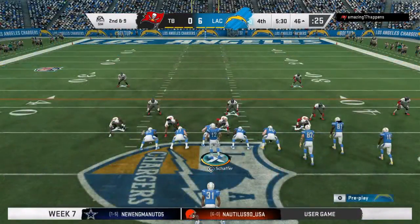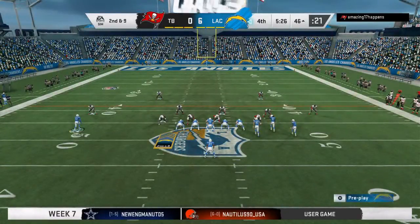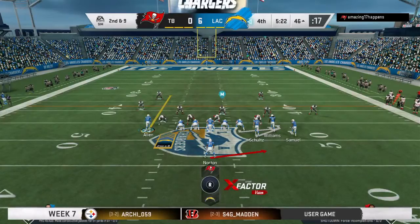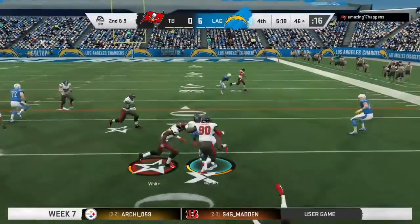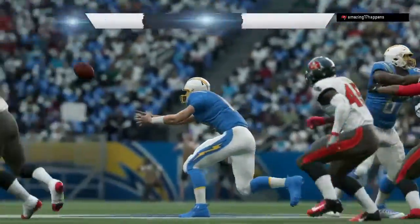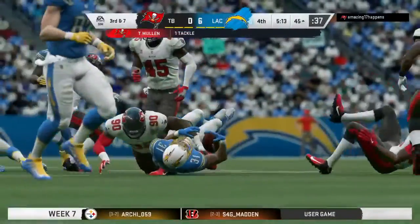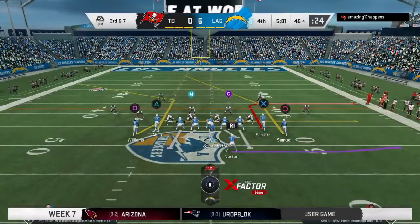The run only got a yard. Here's 2nd and 9. Check pass, check pass. Go. Mike's 54. They'll keep it on the ground. It's Norton. 2 runs in a row, but only 2 yards to show for it. He continues to struggle to find a crease to break off a big one and might need to just put that aside and just try and ram his way forward and get what he can.